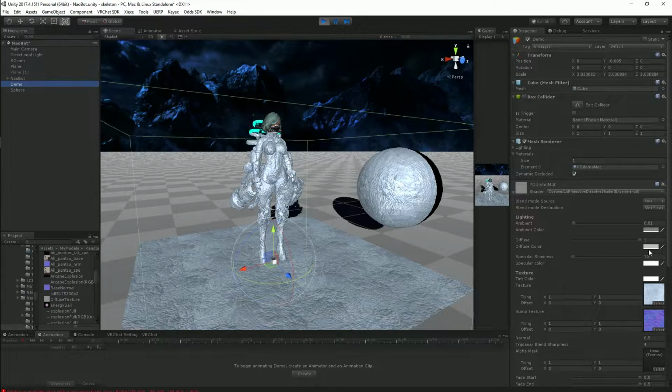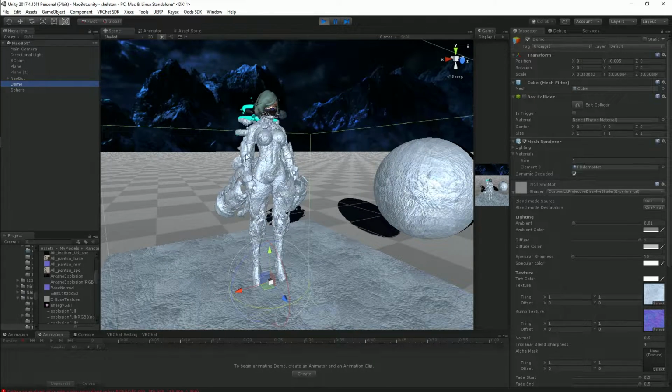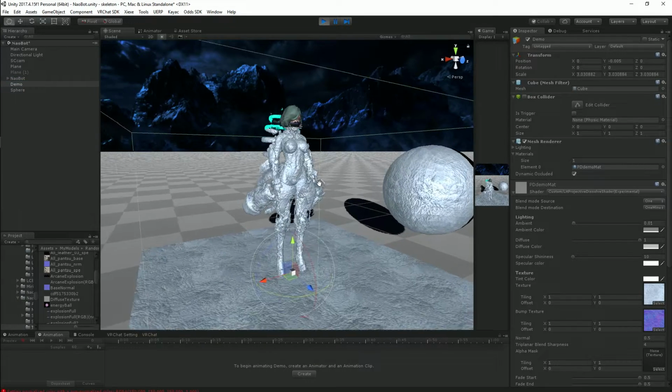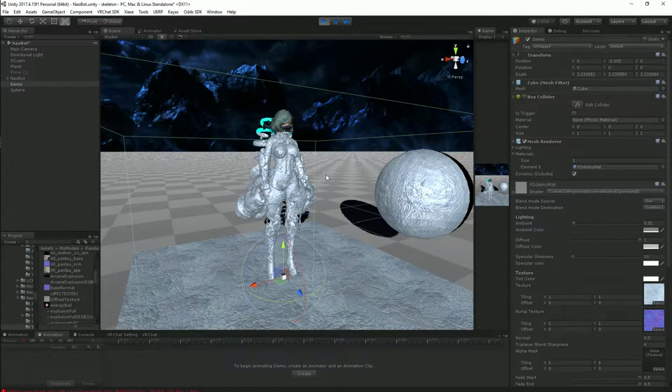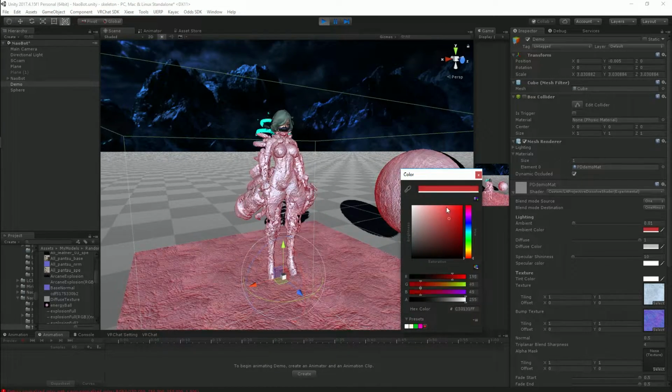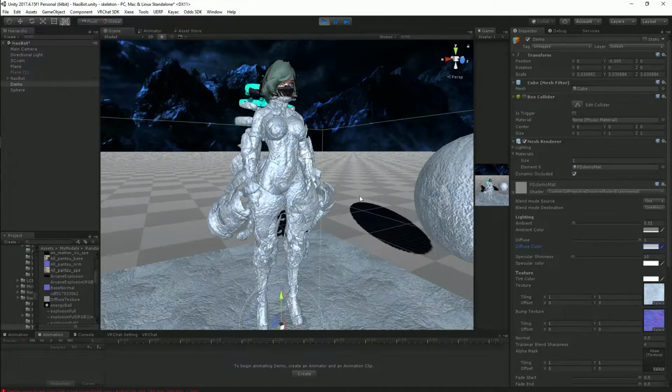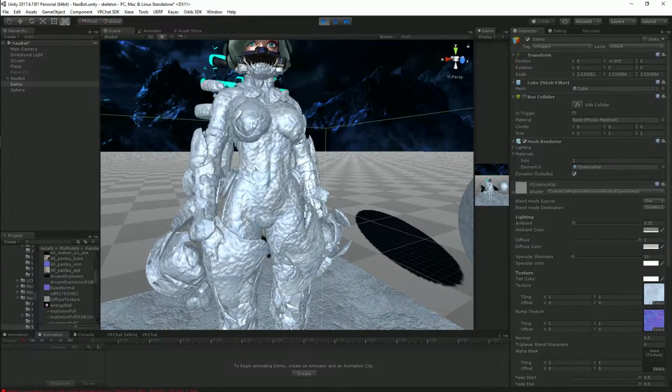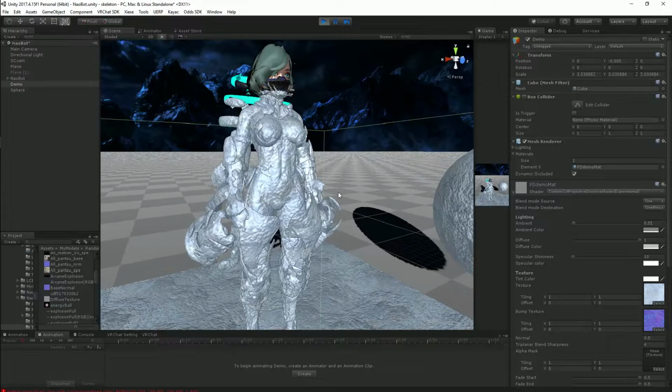These colors are set up already for a very clean look for the shading, but these can all be modified, so you can change the ambient color to whatever you want. You can change the other colors to whatever you want. The diffuse is going to be your present normal lighting.